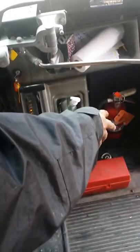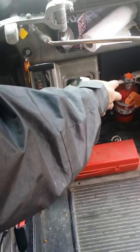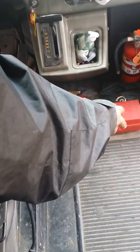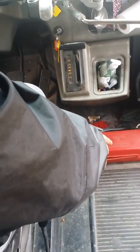Over here for the rest of my safety equipment, my ABC fire extinguisher, properly mounted, secure, fully charged, up to date with locking pin. I have 3 triangles and 3 flares with extra fuses, properly mounted and secure.